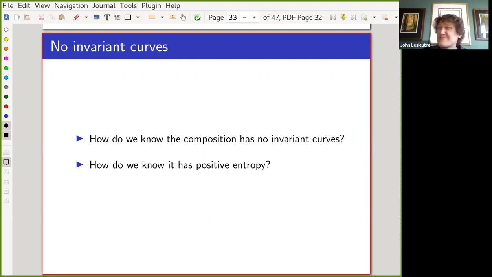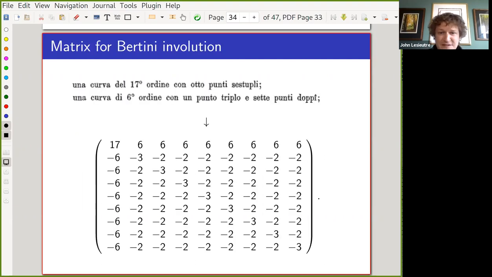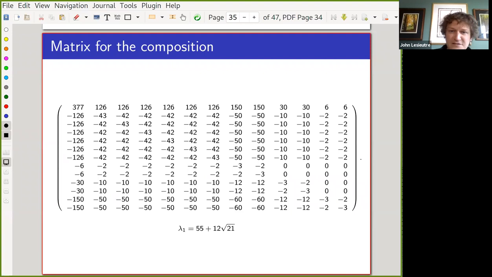That's easy. So we're just going to write down the pullback that this map gives on the Néron-Severi group. So here's the pullback matrix for the Bertini involution itself on a degree 1 del Pezzo. So it's a degree 17 map. Bertini already knew this. It's not so hard to check. I'm composing 3 different Bertini involutions, so I'm going to need to basically multiply together 3 matrices that look roughly like this. So here's the matrix for all 3 of those things multiplied together.